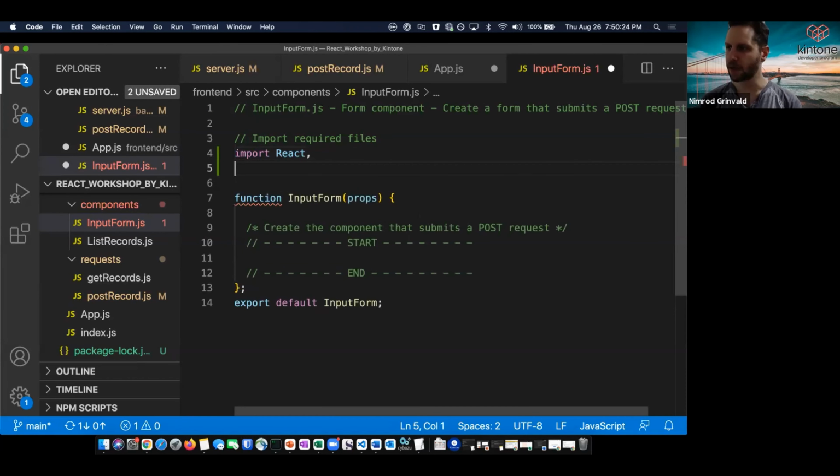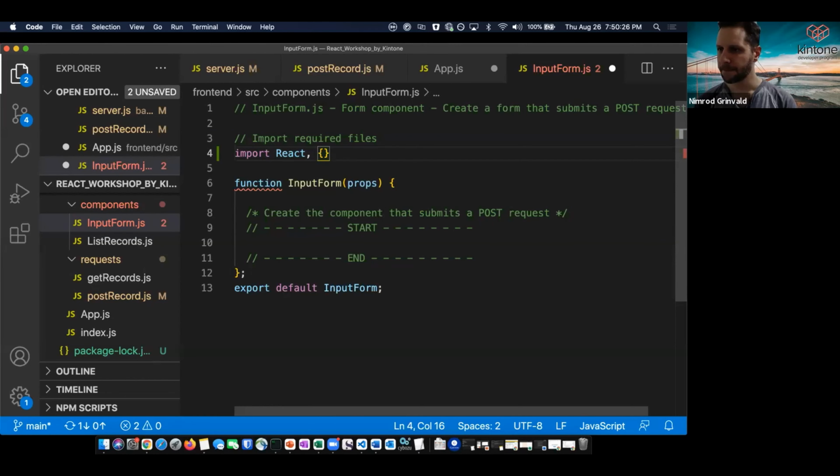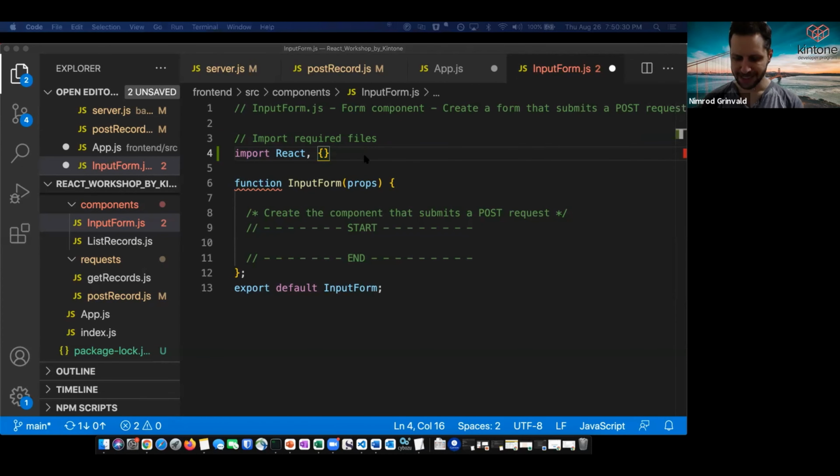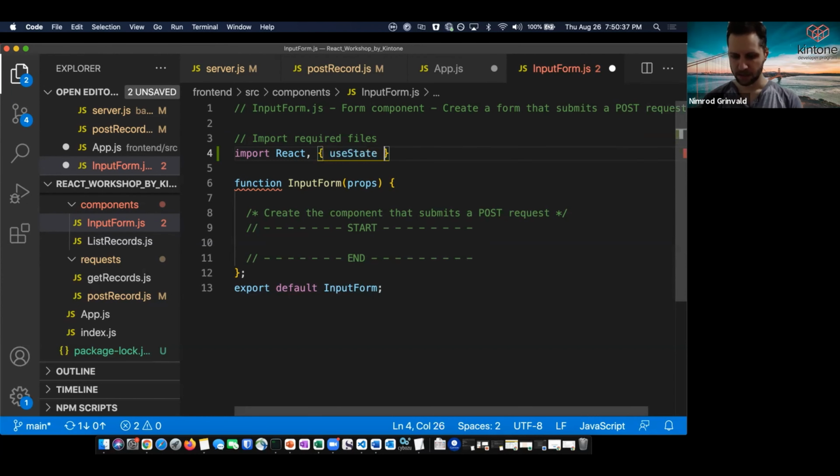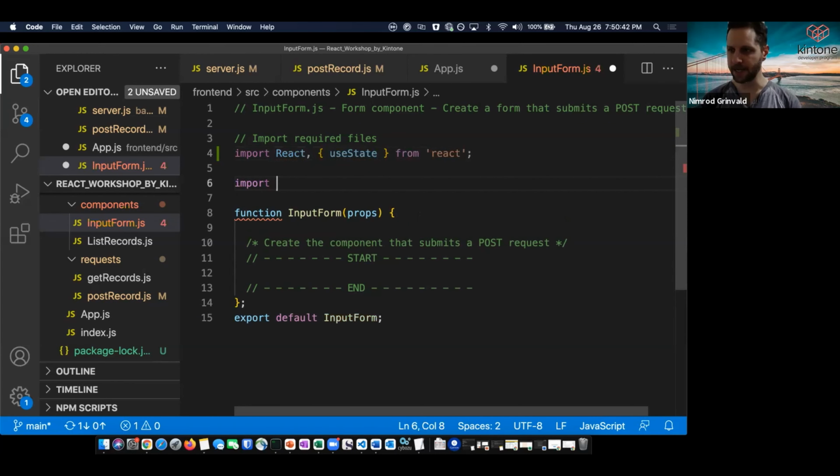We want to import useState, because we're going to be using the state to trigger the change in state in its parent component.